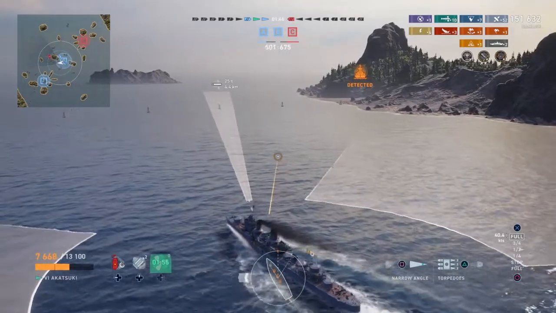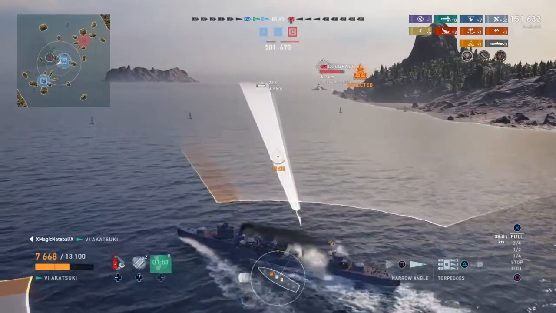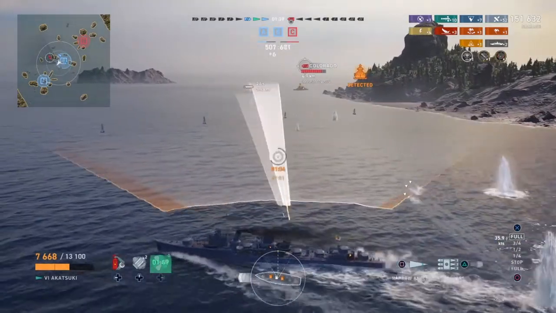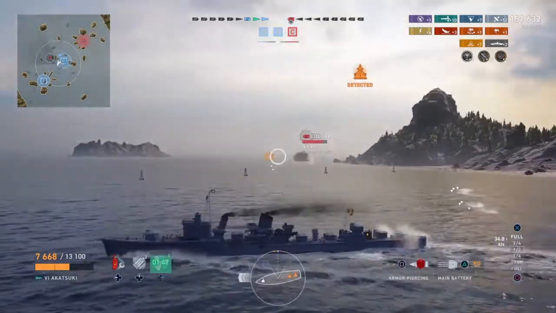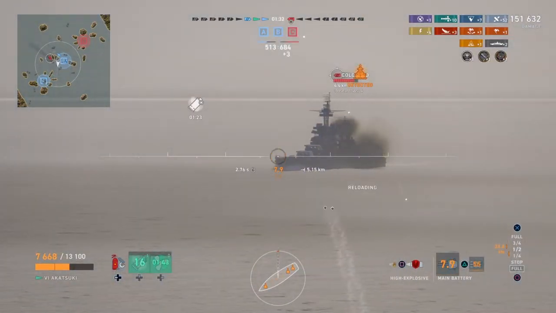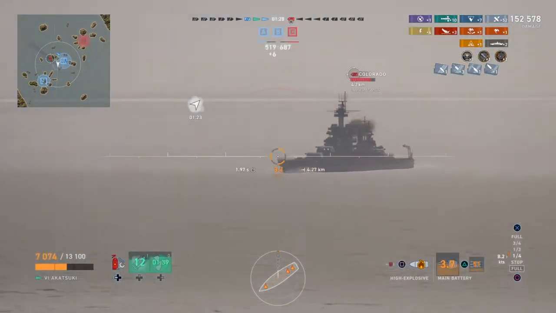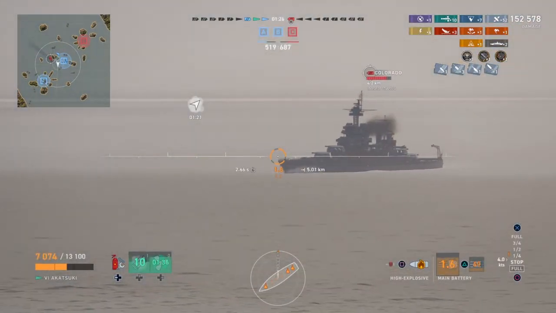And I'm detected, which means he's really close. And there he is. He's right next to me. Now he's turning in a little bit, so I'm going to go ahead into a full send on kind of both sides of the aiming marker and directly at it. I'm going to hit the brakes and pop the smoke for the first time in this entire game. And I'm just going to sit here, switch to high explosive, and try to burn him in case my torpedoes miss.